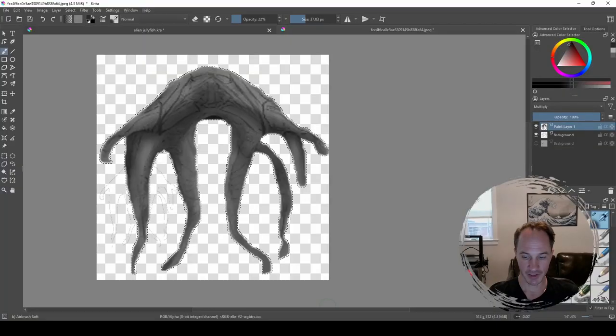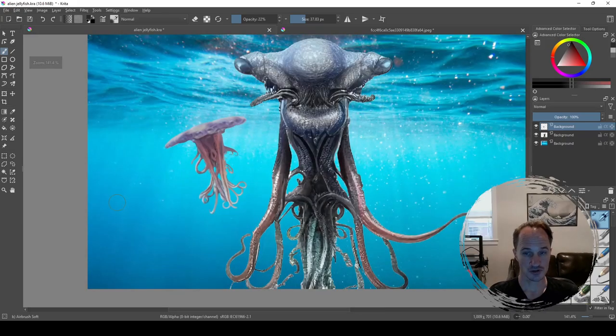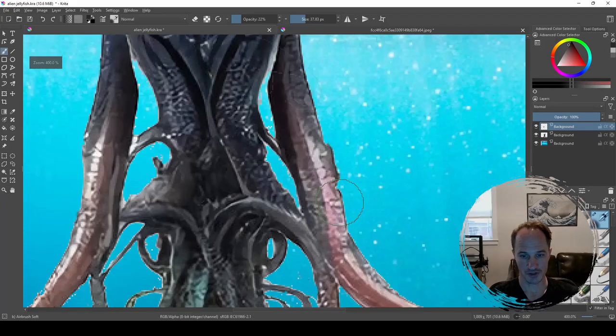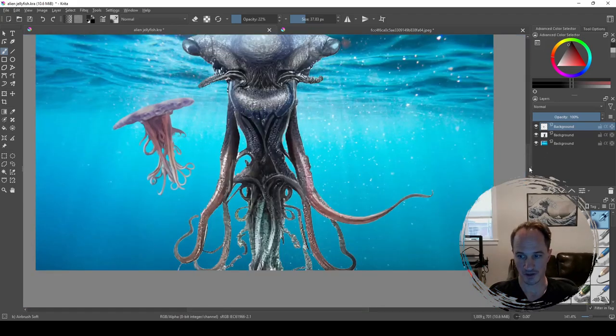But yeah, to me, this is just using the AI like a tool, right? It's not producing finished illustrations for you. It's producing sketches, and then you need to go in and refine those. Like this one, I liked what it came up with, but there's a lot of stuff in here that needs to be refined, like the details. Let's see, I think I was working on the head.